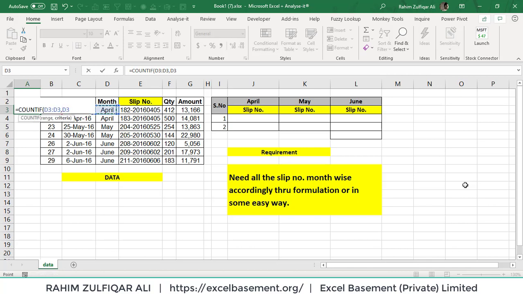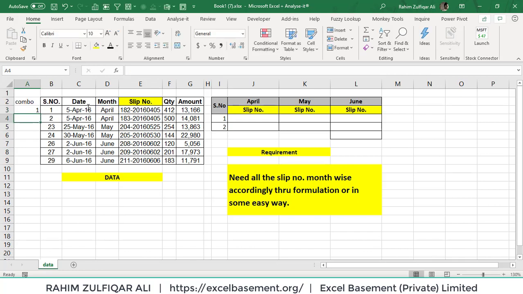If you know COUNTIF, there are two function arguments: the range and the criteria. When I drag this function down the column, the range dynamically increases, and in each row the criteria is checked, and according to the occurrence COUNTIF generates a number in the cell.